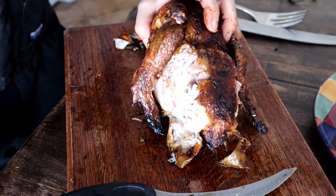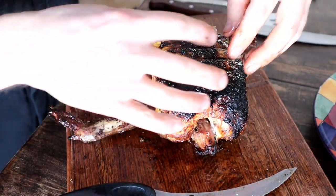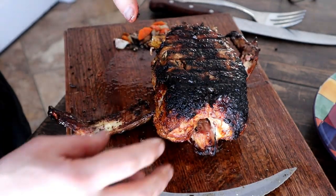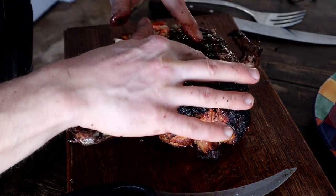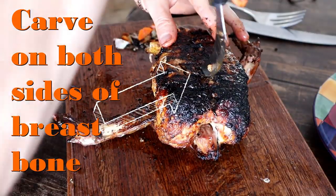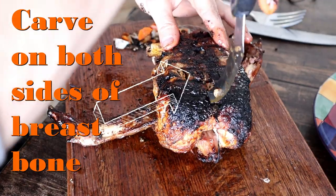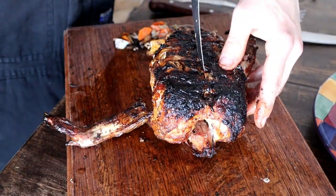Okay, then we're gonna turn this over, and we're gonna separate all of the breast on both sides. The easiest way to do that is you can kind of use your finger, and you can feel this center bone that runs all the way along the center of the breast. We're gonna take the knife and use the knife to feel where that bone is all the way back.